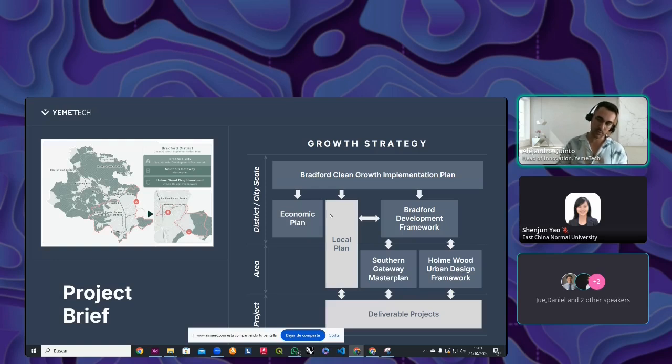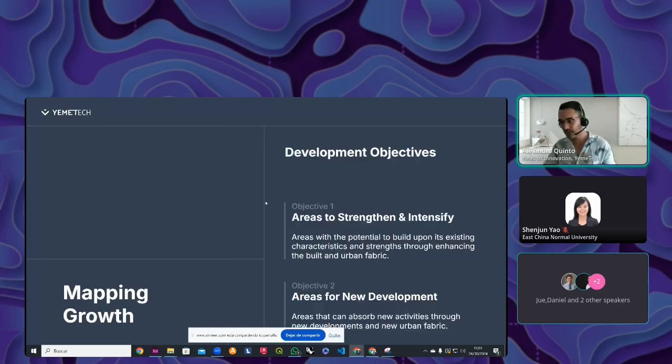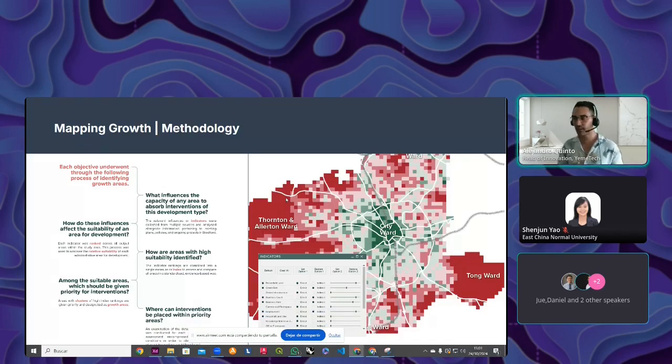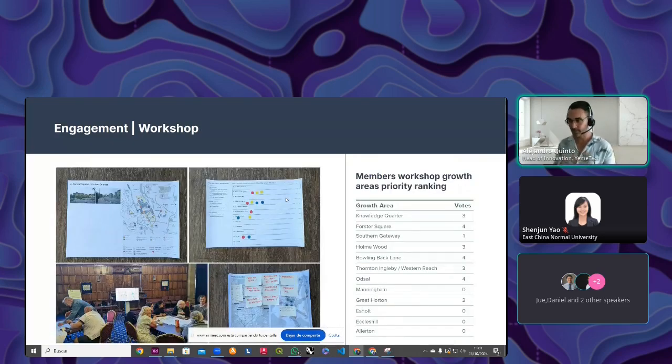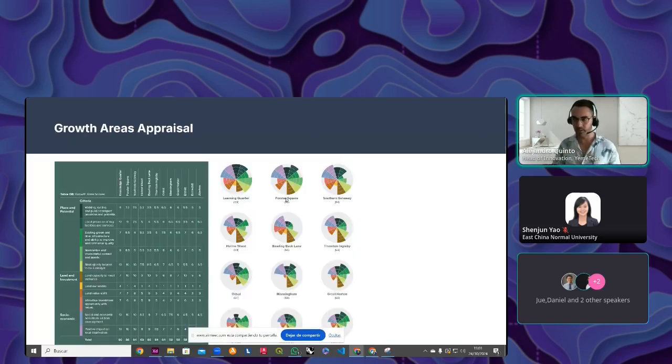The key aspect was, let's identify, according to different indicators, which are the areas that are more suitable to impose that growth strategy. So we defined different objectives, and we collaborated also in different kinds of workshops with the municipalities. So these are some of the analyses that we've developed, and we agreed which one of the areas was. So it's not only using that quantitative data, but also the qualitative data from the people that live there and experience the place first hand.